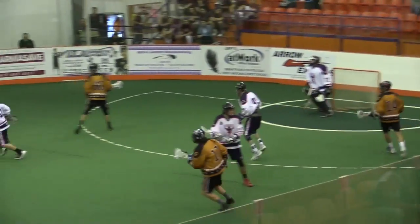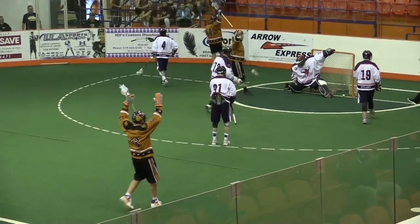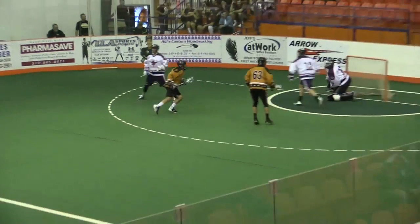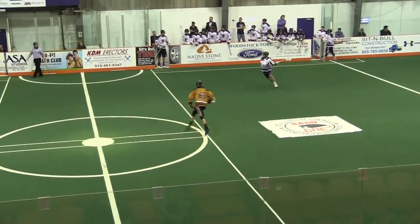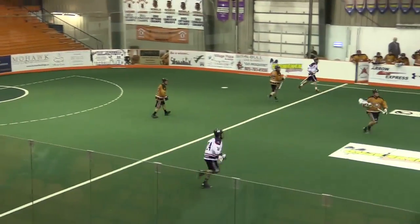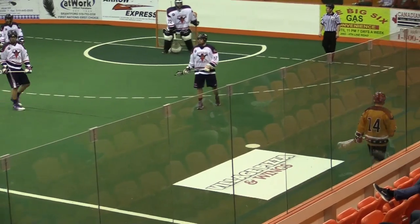Slides that one across. Off the thigh, as we could hear it from the press box. Johnson, oh, what a goal. No, they wave it off. As someone was in the crease, they say that was Anthony Patterson in the crease. 1:18 left to go. And now, back comes St. Catharines the other way. The clock is stopped here at the ILA. Timekeeper error right now with 1:15 to go.